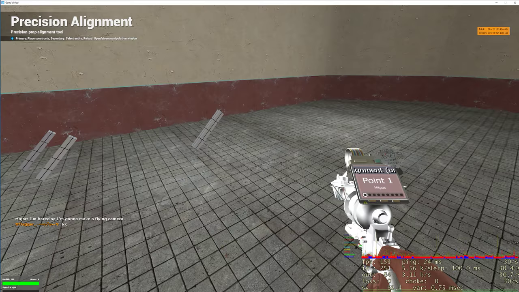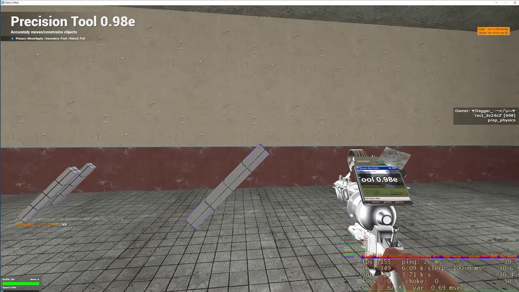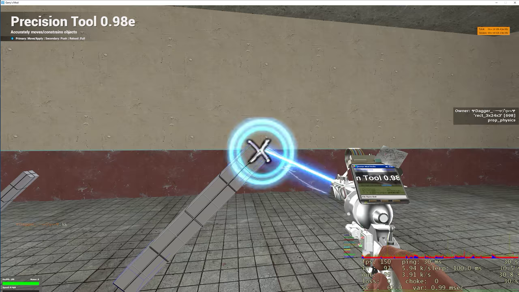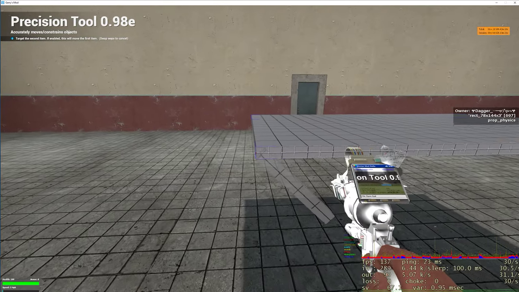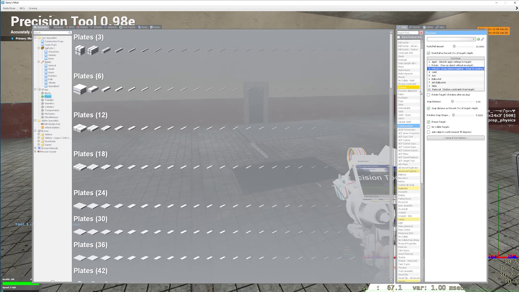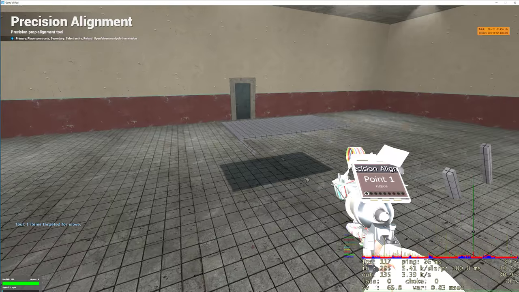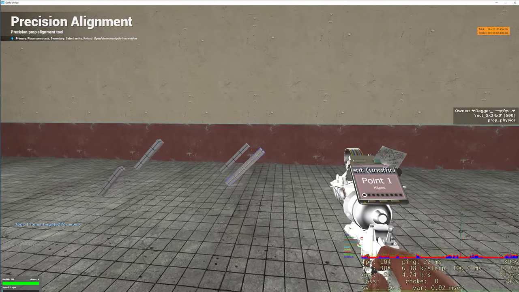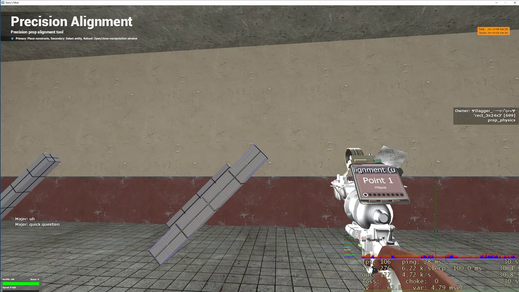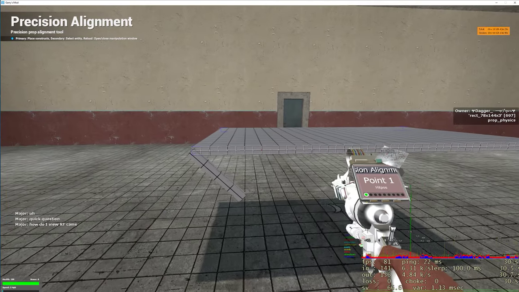Alright, you could just use the normal precision tool, click move, E, left click, go over here. I would like to go to these centers, E, left click. Now if you want to learn how to move with precision alignment, select hit pose. Go to your prop where you want, hold E, left click, go over here to your prop.